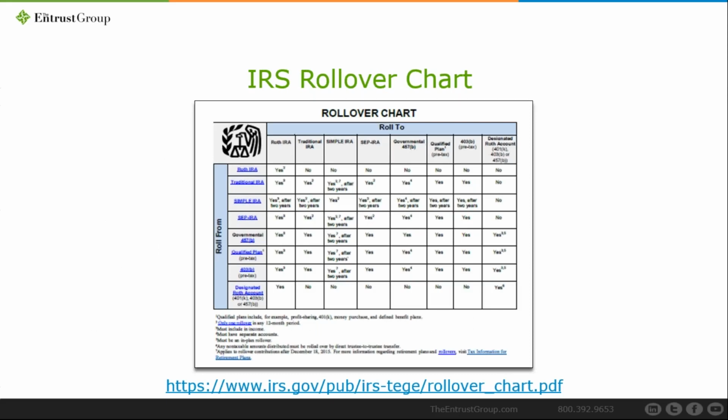If an individual does have questions on whether or not certain assets can be rolled to and from any retirement plan, the IRS has a wonderful rollover chart. In other words, if a person is questioning you, the financial institution, on whether or not what you're telling them is true, well, refer them to the IRS rollover chart. And of course, how do you contest the IRS when the IRS actually has it published to the public on their IRS website?